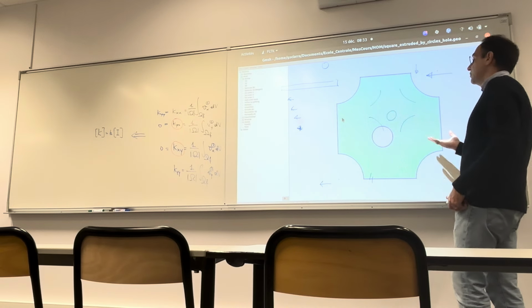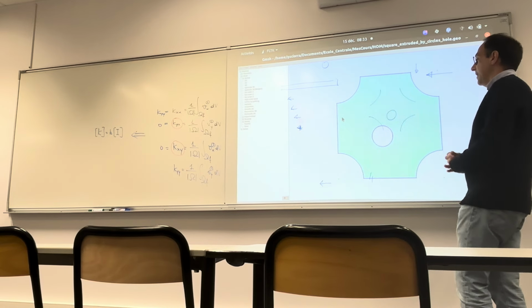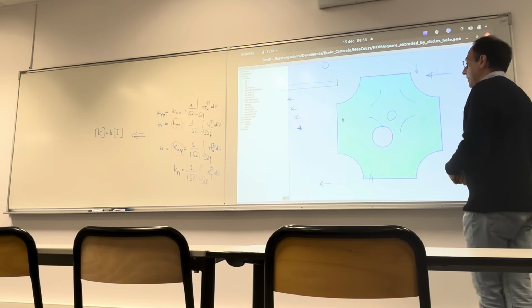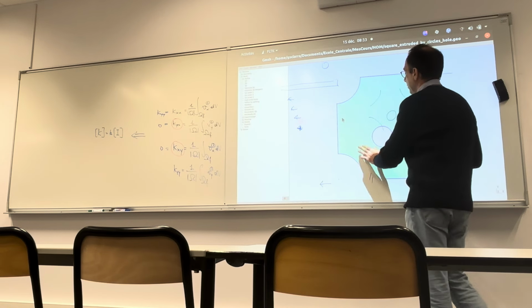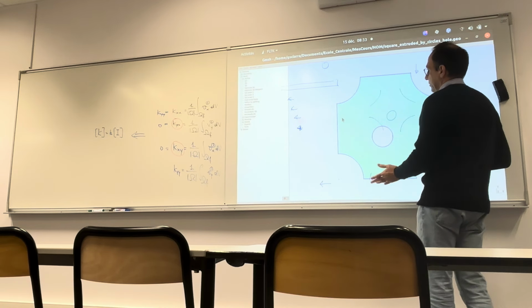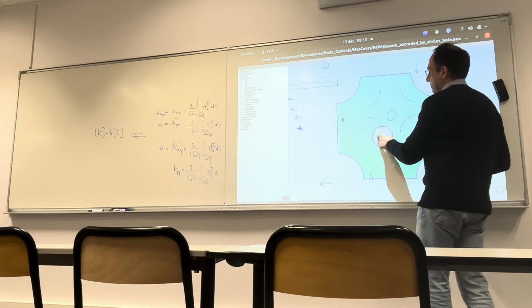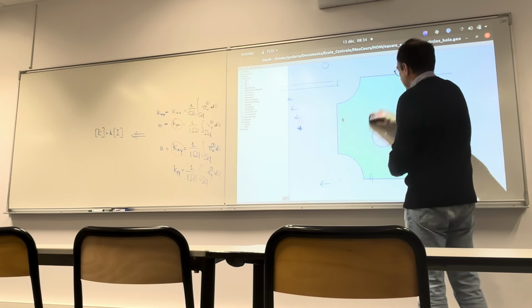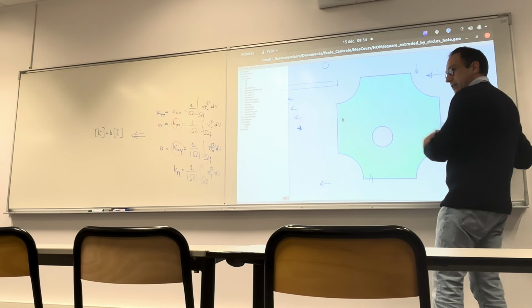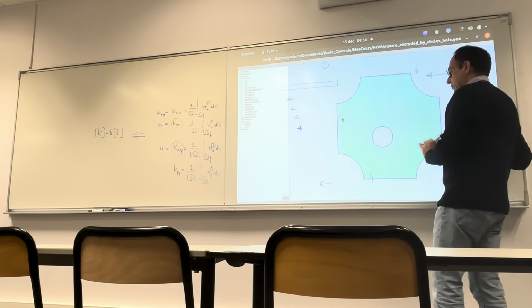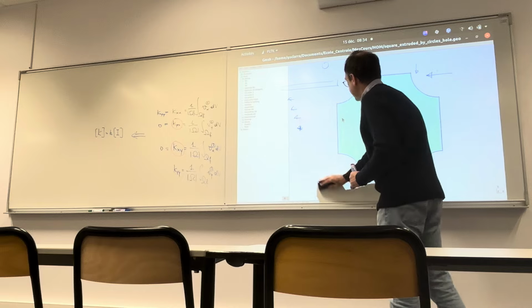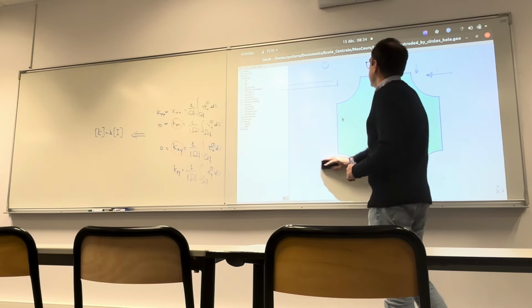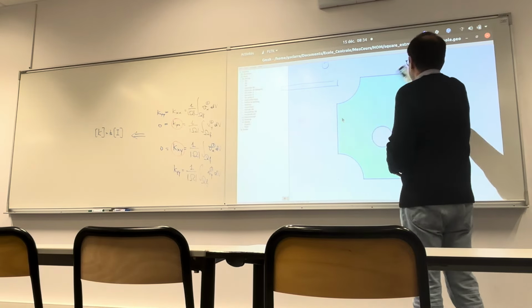Okay? So this you can obviously check, to see if everything has been correctly done. You should be able to mesh only the domain which is interesting for you. So this part should be excluded from the mesh, obviously, because this is not part of your domain, the internal of the circle. Okay? So if everything has been done correctly, this should be your result.